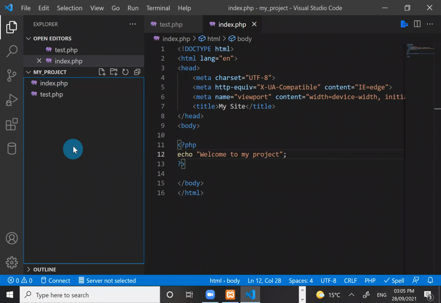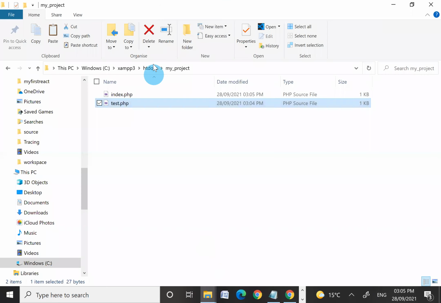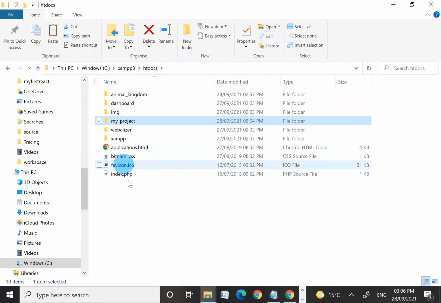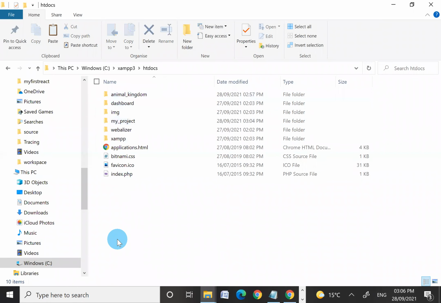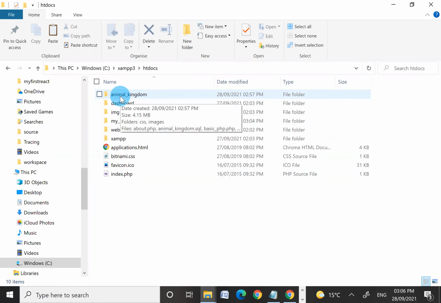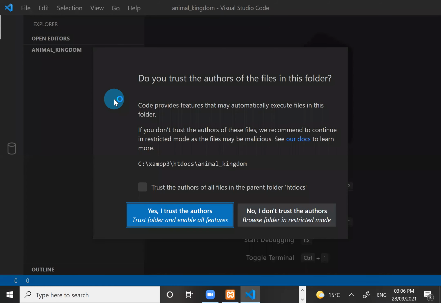Now, here you can do a lot more things with PHP, but obviously the objective of this is to teach you how to run the XAMPP control panel, how to make a shortcut of it, and where your actual project lives. So as you can see, it lives in htdocs, all your projects. I have another project I want to open. I can open it and try it, but we're going to go through this later on. So you could have multiple projects here. At the moment, I have one project, Animal Kingdom, but I do not have the database connectivity. It doesn't work. So if I want to fix it, I have to create a table and all these things. This is something we're going to cover later on.